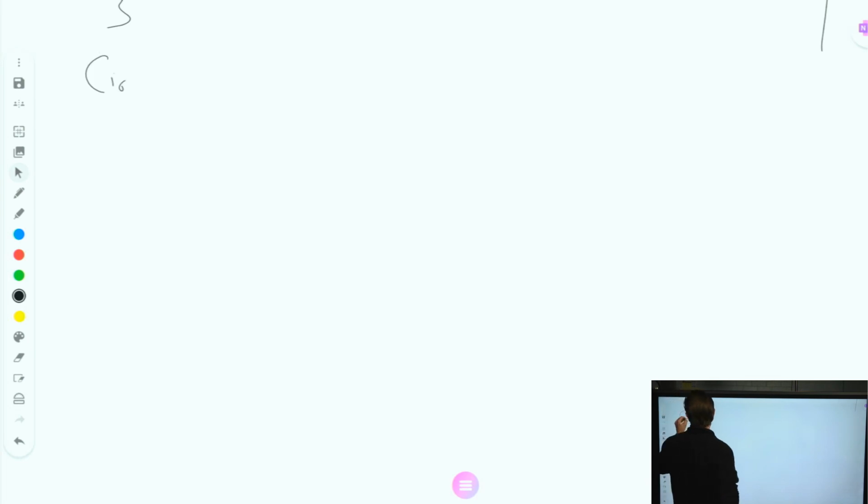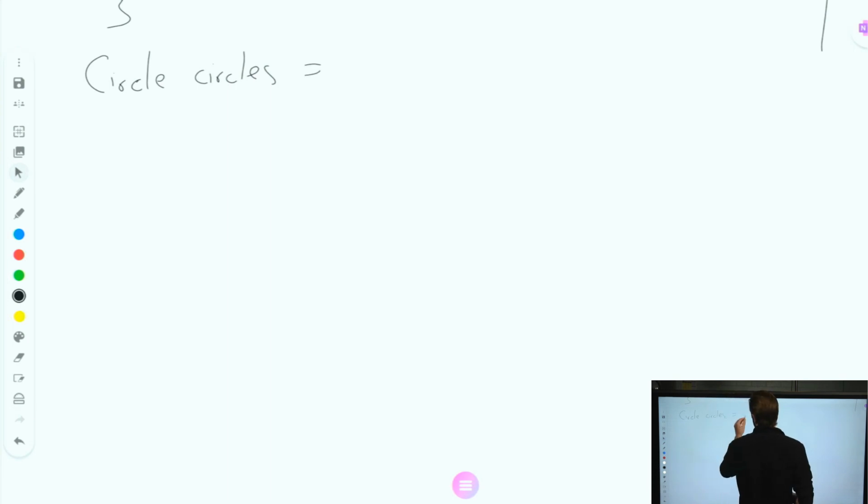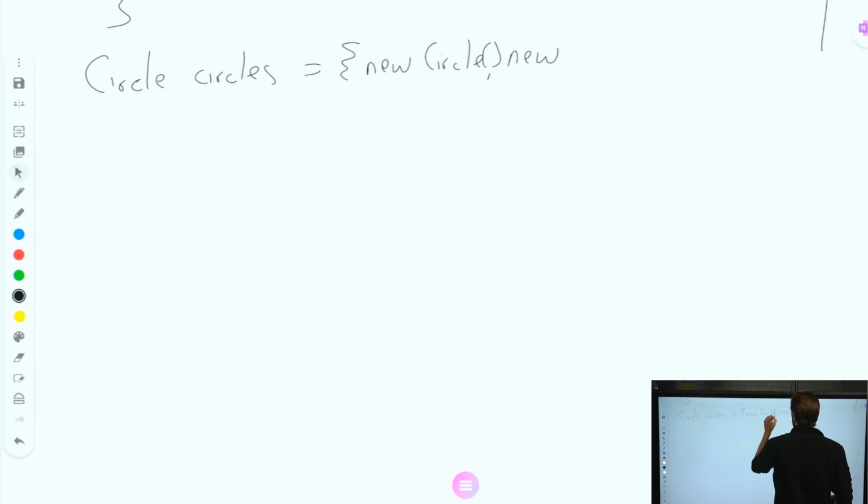So let's go ahead and say we have circle objects, and we'll call this circles with a lowercase c, and we'll give it the values of some new circle and some other new circle. Let's write this properly.